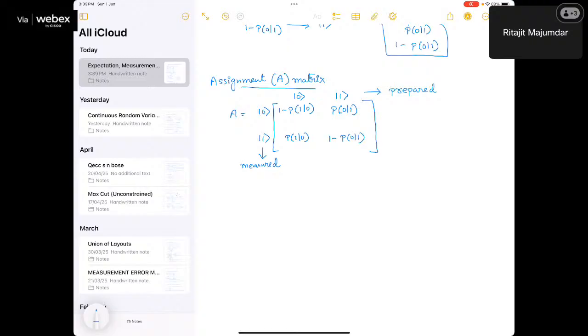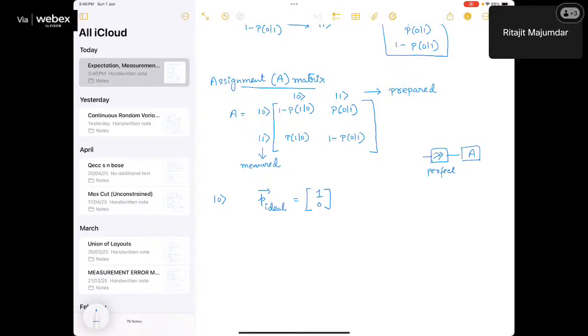So now the way we will mathematically approach this: let's say that I am starting with the state 0. My state is originally 0, and we know that its vector notation is 1, 0. When I am measuring the system, my measurement is noisy, we know. But what we will think is my measurement is perfect. There is no noise here. But after measurement, this A matrix sits and it kind of messes things up. This is how we will mathematically model it.